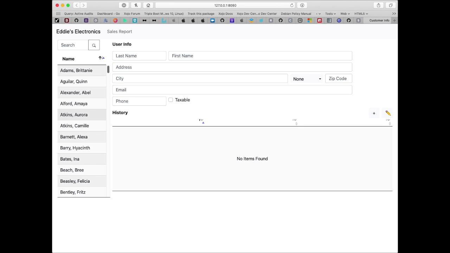Now one of the things that we've done for the new web framework is we added a new tab engine. So if I hit the tab key, and I'm just hitting tab here to focus, it's automatically going to the fields, and this is the tab order that I've set. And once we get down to the last control, it automatically wraps around and goes back to the beginning control. So we're not allowing the focus to actually leave the page like it did in previous versions.